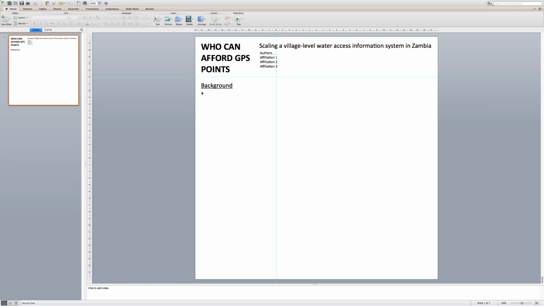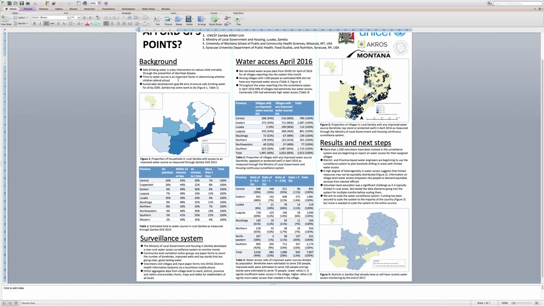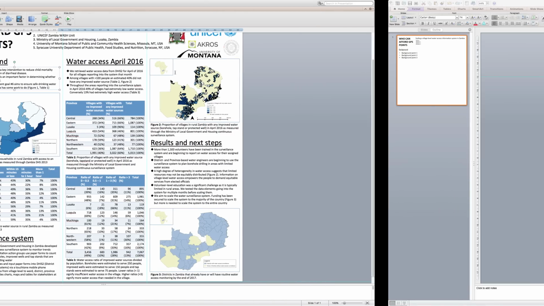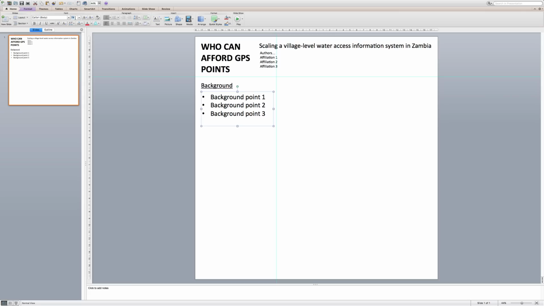All right. And then underneath that, we're going to start another text box, and this is going to be background point 1, background point 2, background point 3, right? And then maybe we want to make these bulleted, so we'll switch this over so they're bulleted, easier to read, bring it out this way, whatnot. Then the size we want, this one in this poster was a 28, and 28, that's pretty good. You can read 28 from a few feet away. It's not so large that it doesn't allow for a lot of text on the screen, and it's not so small that you can't read it from a distance. All right, so I'm going to change all this to 28.